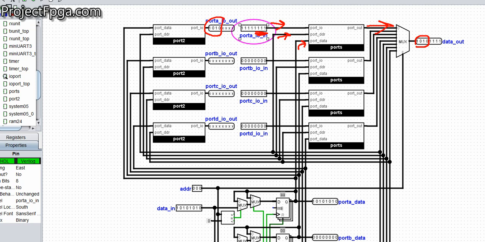Now watch what happened. The output took the first 4 bits of the ones I set as input, and then took the last 4 bits of the ones I set as output. Watch and see that it didn't take this first 4, because the first 4 bits were actually set as an output. So if I input anything there, it doesn't work.